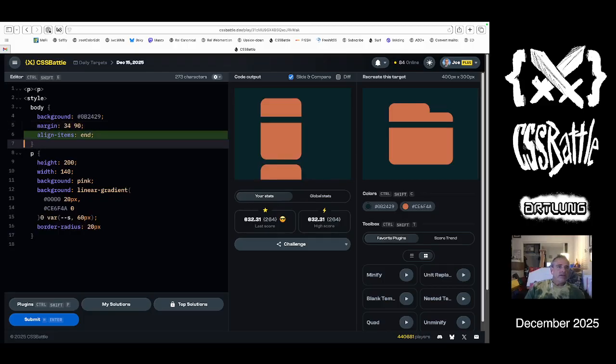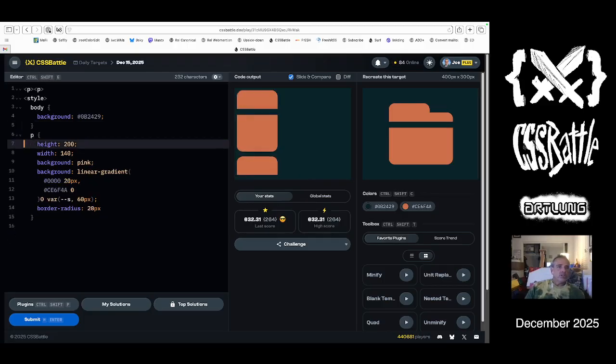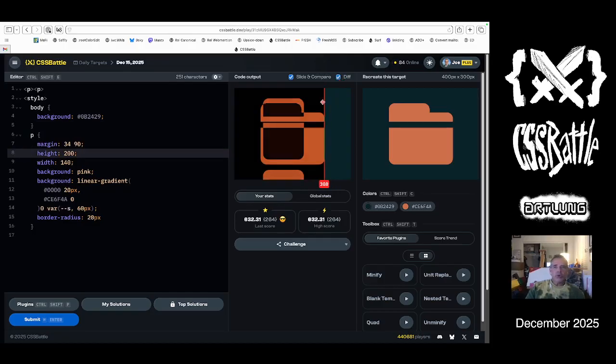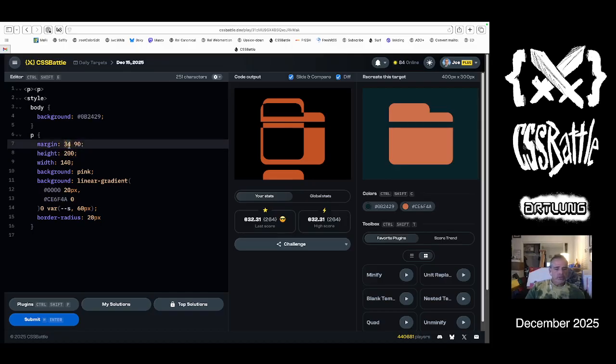Let's not have the align items. Let's put some margins here, and so let's create the first part of this. And we'll do the wider part first. Let's do that. Okay, so let's go 40. How about 50? 50 is correct.